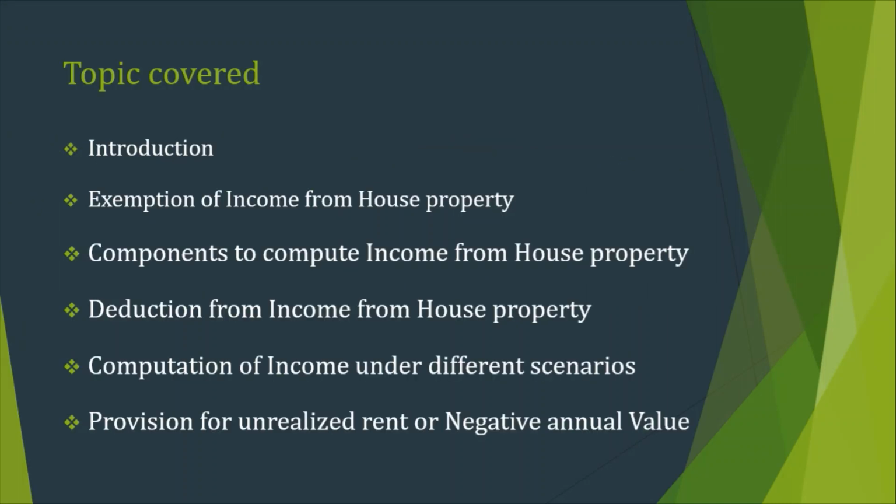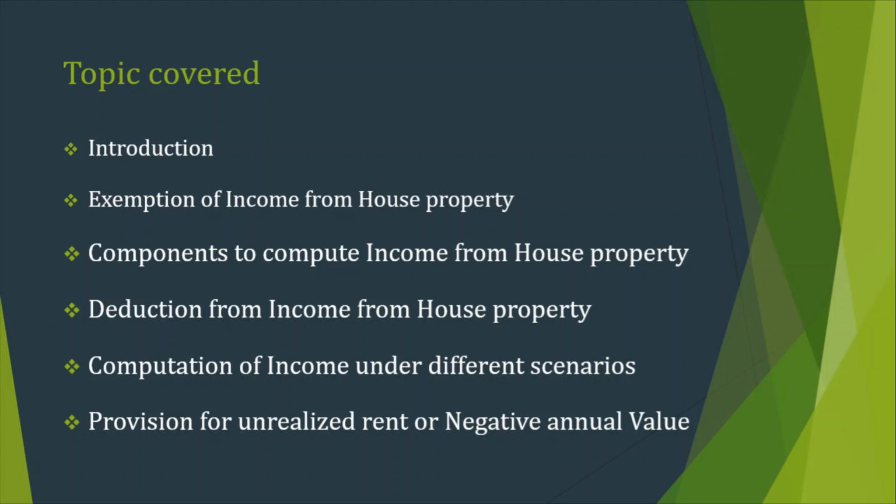Today's session will first cover the introduction of income from house property. Then we will discuss the exemption of income from house property, in which we will see which incomes are earned from the house property but will not be part of the income from house property. Then we will discuss the components of income from house property computation: what the terms, components and amounts are, and what type of rent we include while computing income from house property.